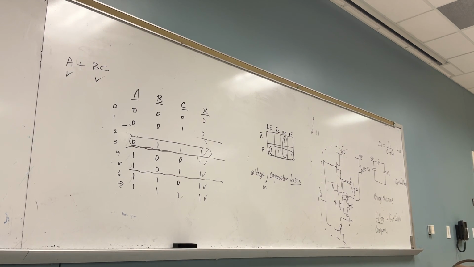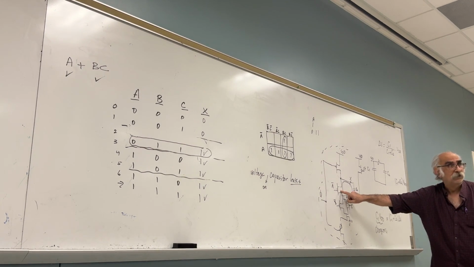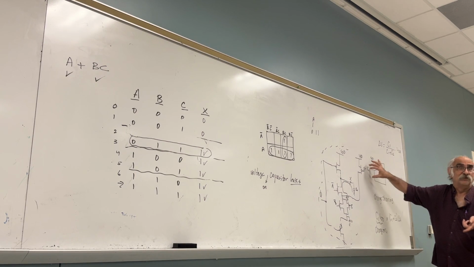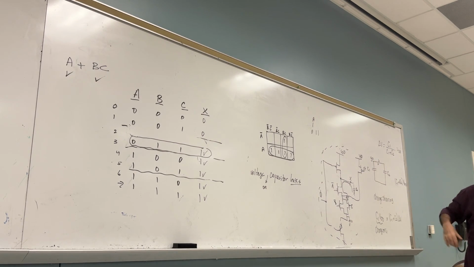So what are you pre-charging? Both C1 and C2 to what? VDD. So when this one is working, there will be no what? Charge sharing. Why? Each one of them has what? VDD across it. Did you lose me? Each one of them will have what? VDD. There will be no charge sharing.